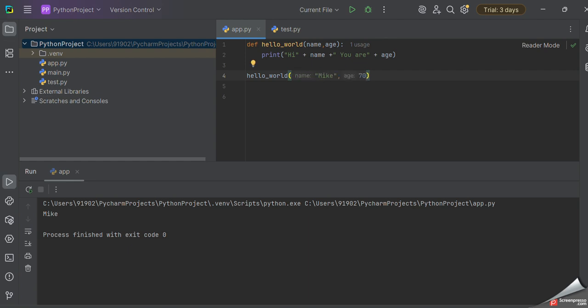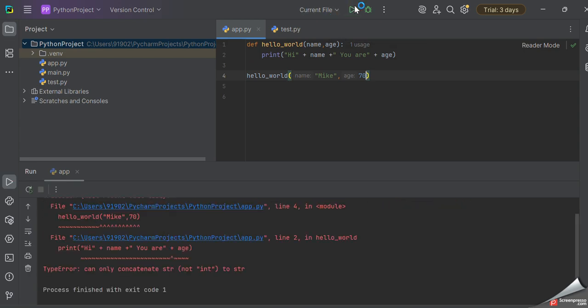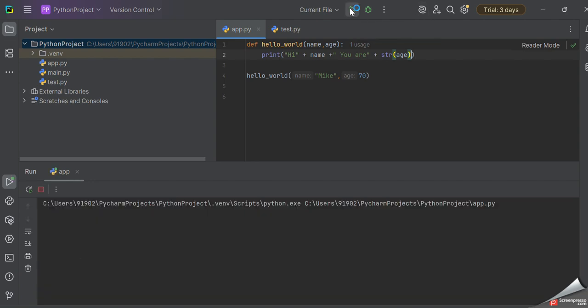I can pass it as 70. Let's see what it gives me. It says I have to convert it, since I am passing a number to print, I have to change it to a string. We have already seen this in previous videos. If not, please go back to the old videos and refer to them. Now you should see it got printed. Put some space. This is how the function works.